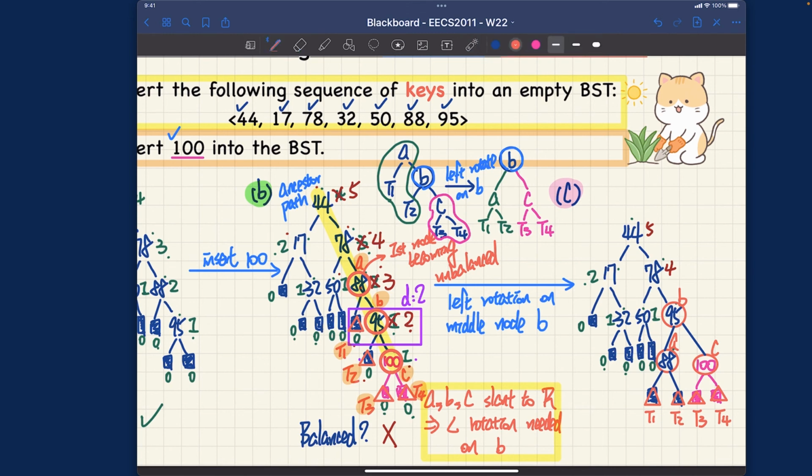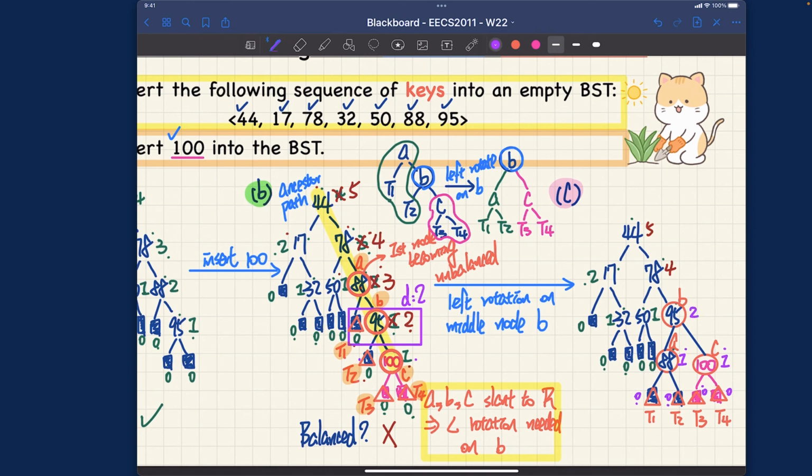What we will do is, let's now use maybe purple over here. T1 and T2, this just happen to be empty, so 0 and 0. T3, T4, similarly. Okay, what will be the height for A right now? A will be maximum of 0, which is 0, plus 1. What about the heights for B? A and C over here, the heights maximum will be 1. 1 plus 1 will be 2.